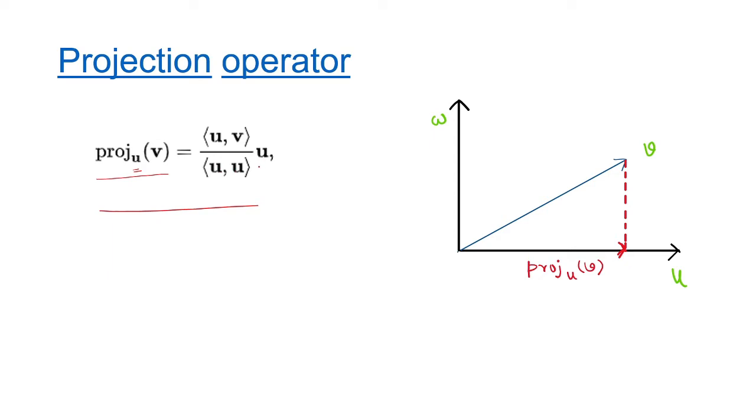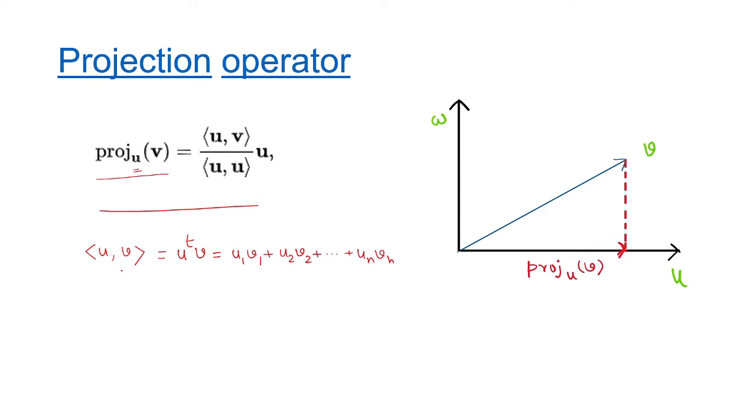multiplied by the vector U. Now, I have already talked about the inner product and outer product in my previous video. I'll drop the link in the description section. If you forget the definition of inner product, let me remind you. The inner product between two vectors U and V is defined as U transpose V. This is nothing but U1 V1 plus U2 V2 plus ... plus Un Vn. So this is how the inner product between two vectors is defined.